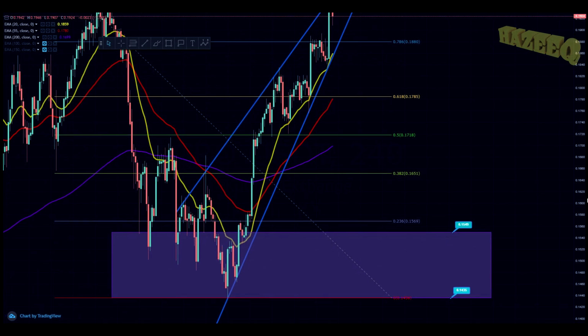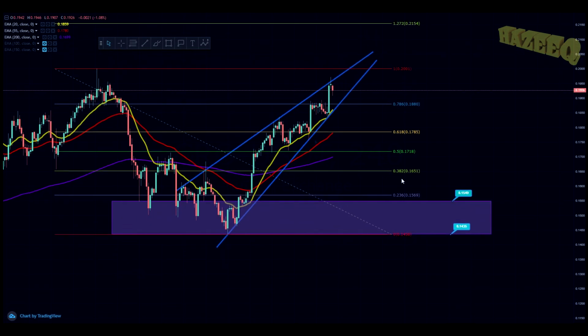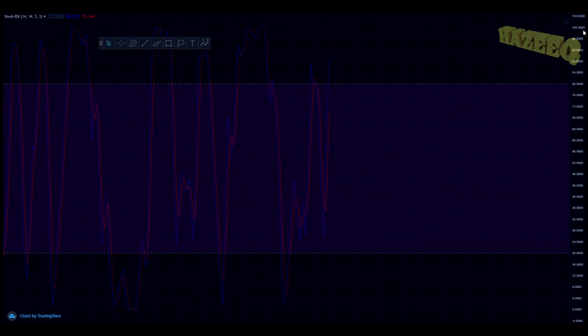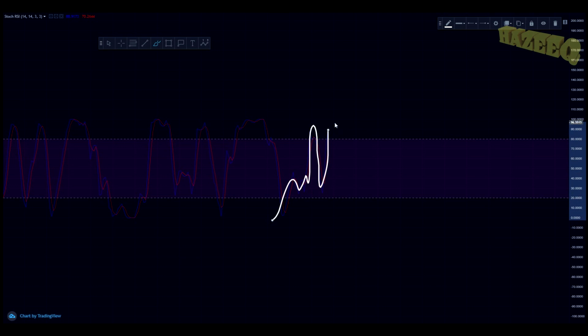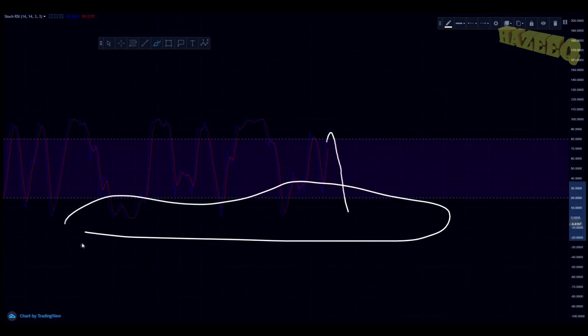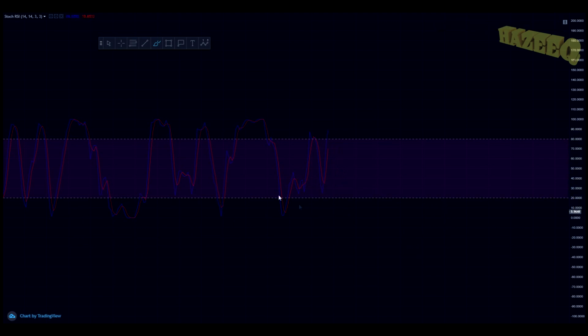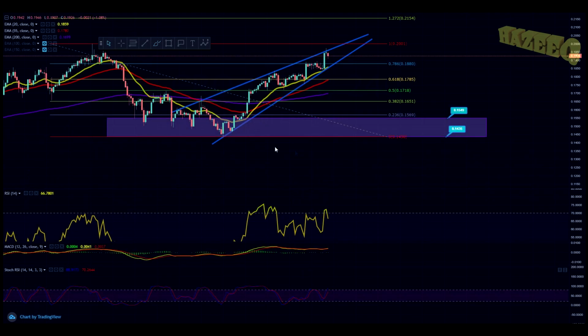Okay, so I do have the fib set up. I just set up this fib in front of you from the swing high in August to this swing low in September. That's how I got these fib levels. Taking a look at the stochastic RSI, we're kind of losing steam over here, not being overbought whatsoever. Just got to the overbought briefly, and now I think we're going to have that pullback, get into this oversold. That's where you want to be putting your buy orders in for crypto.com.